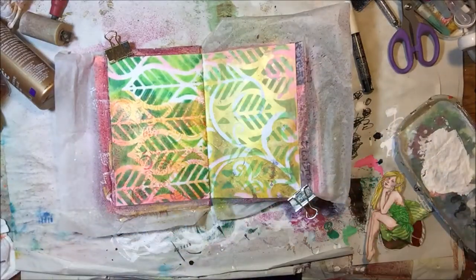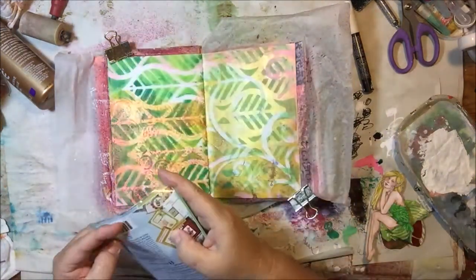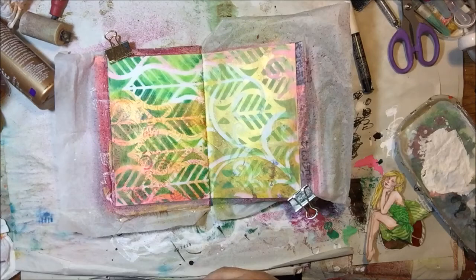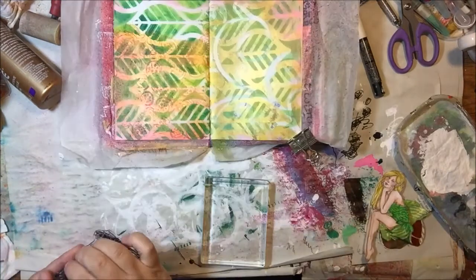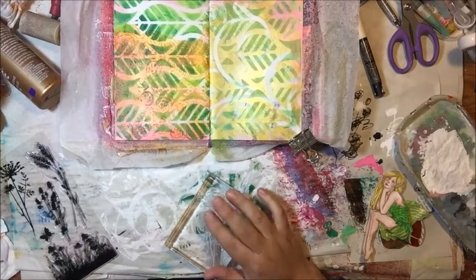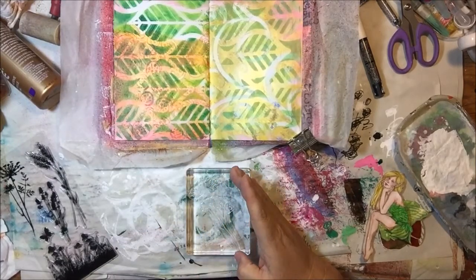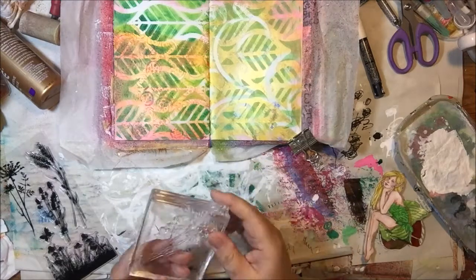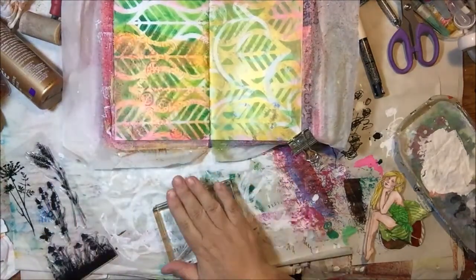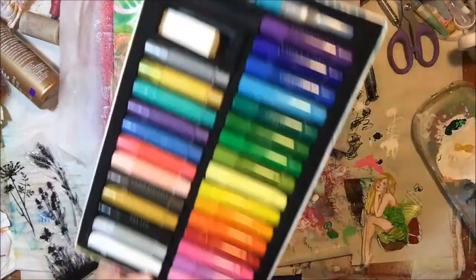Okay, so now I am just going to, oh yes, I decided to put some flowers on the background. I'm not sure exactly what they're called. I think these flowers are called fairy something, but I can't think of what it is right now. And this stamp set is from Michaels. It just says Michaels on it. It doesn't even say a brand.